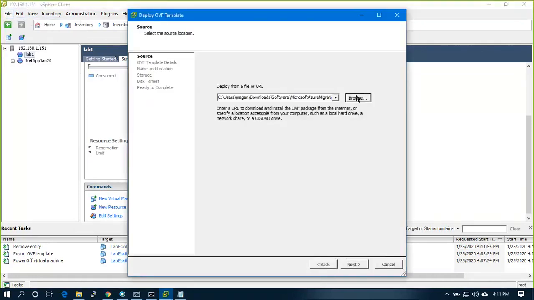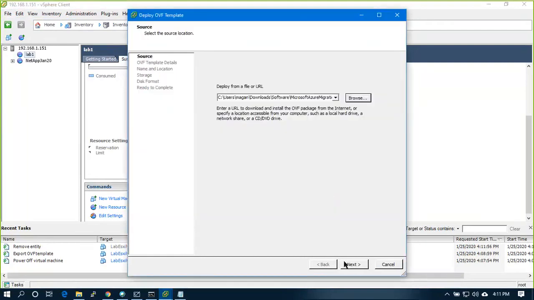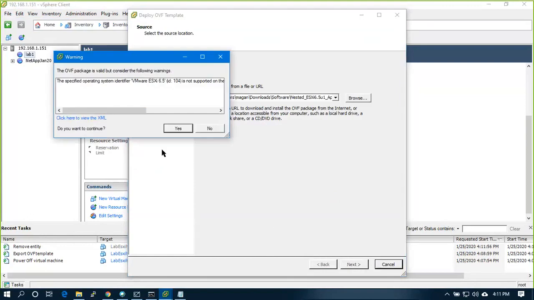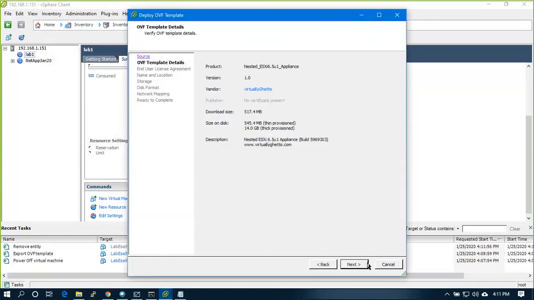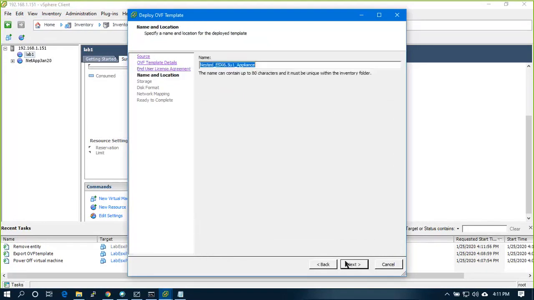Select, and you will see nested ESXi 6.5 update 1. I want to install 6.5 update 1. Fine. Select yes. Integrity warning. Okay. Licensing. Okay. And what is the name?